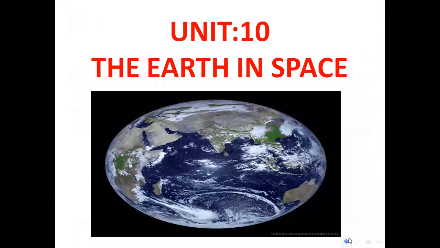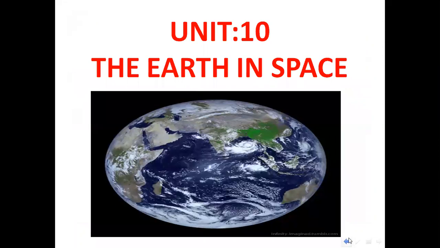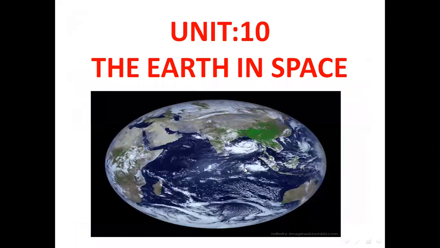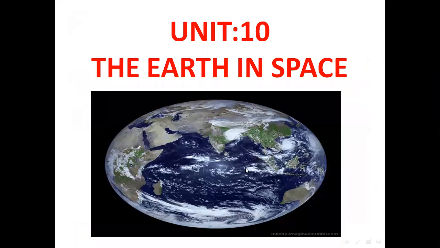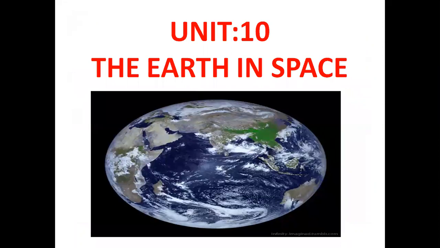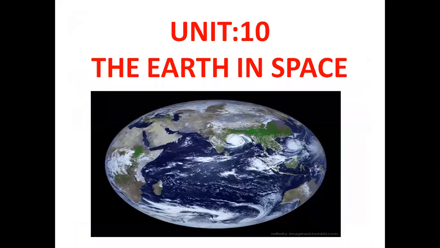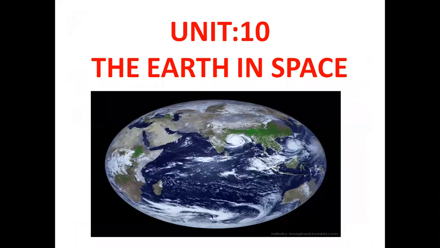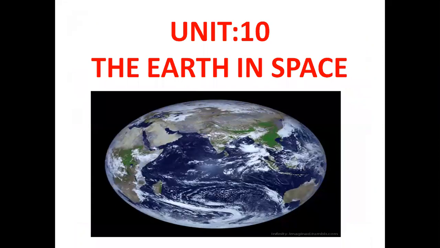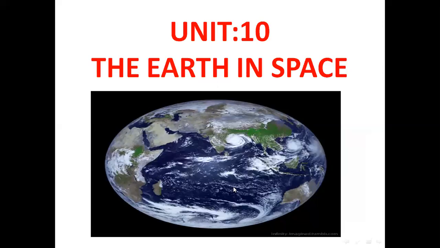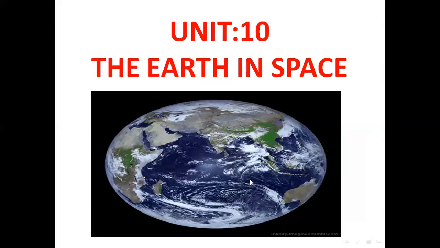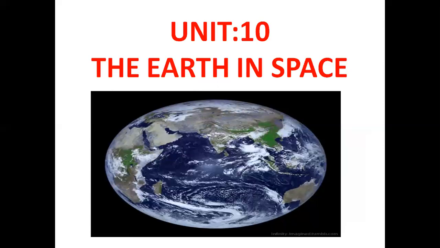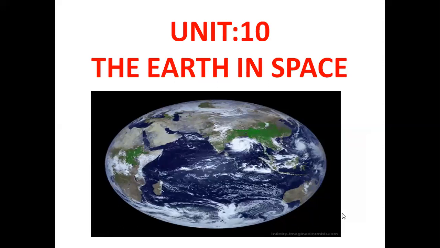Earth is the third planet. You already know a lot about Earth because Earth is a planet where we live. Although it is the largest to other planets, the Earth is far, far smaller than others. The Earth has so much water, so that's why it is called the blue planet.